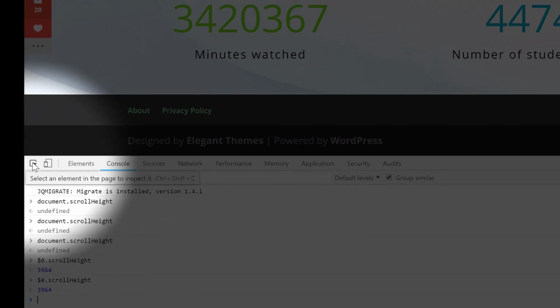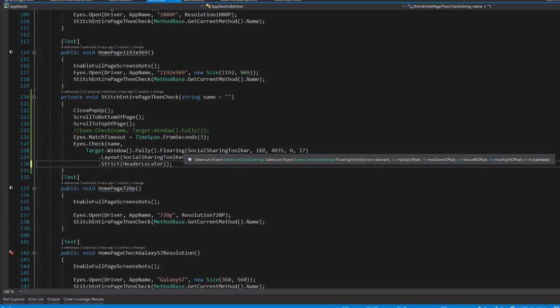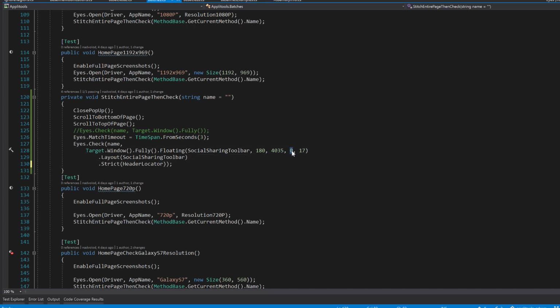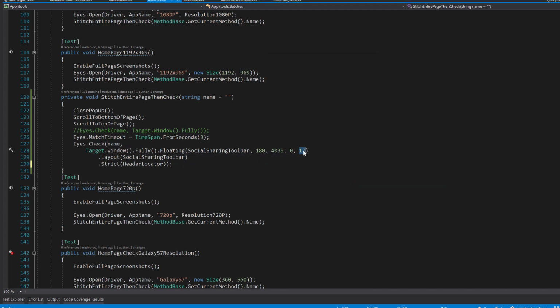The other thing you need to do, right, so that figures out the height. How about the other values? Oh, and so for the other numbers, you can see max left and max right offset. This one, how far can it go to the left and how far can it go to the right? That was just a simple guess. I just supplied it can't go to the left anymore, and I just said 17 pixels is reasonable for it to go to the right and 0 pixels for it to go to the left. So that's how I set up those values.